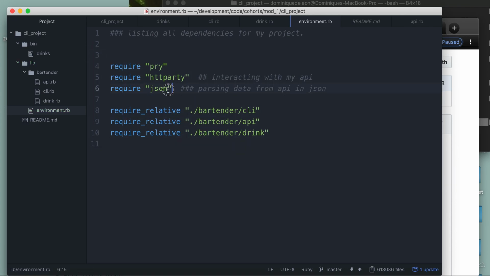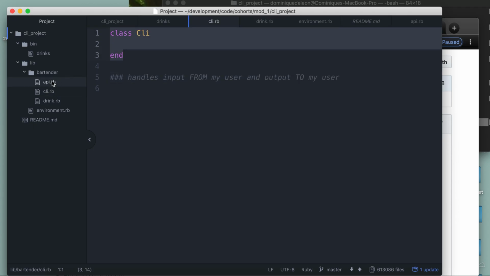You can go a little crazy if you want. There are lots of gems you can use to prettify your CLI or add some customization. If you do plan on using an API, I would probably write these guys down as a nice place to get started. Okay, cool. So then I think I have all my base classes. That looks good. Let's talk CLI.